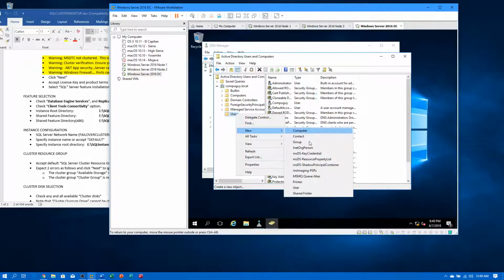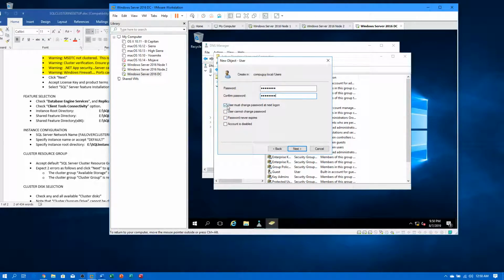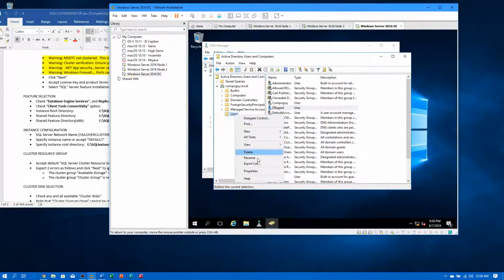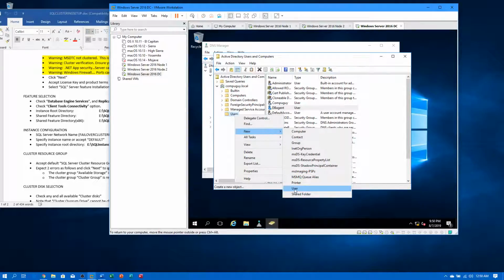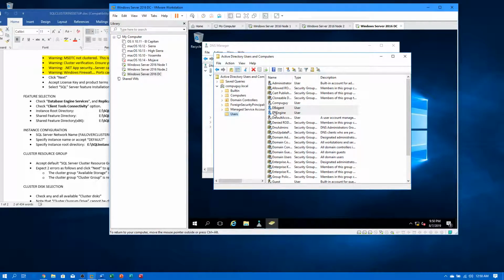So from here, we want to create a user, and we'll call it DB agent. If you have a naming standard, it's good to use it. I'm just using a test. We also want to make this password never expire. Again, depending on your rules, if this changes password, it will crash the service. So we probably don't want to do this. So DB agent, and now we want to create a user named DB engine. Same thing. Make it not expire for now. Now we have the DB agent and DB engine.